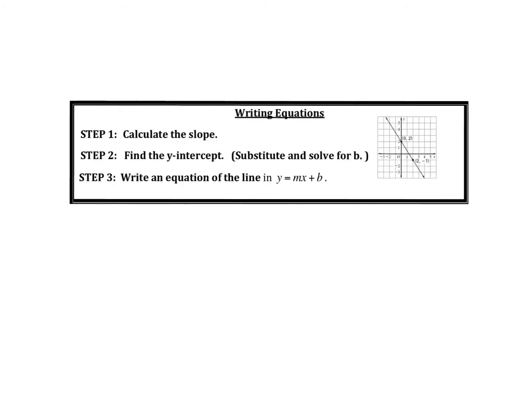In this lesson, we're going to take a look at writing linear equations in slope-intercept form, given the slope and the y-intercept. In this chapter, then, we are going to be writing equations given different information, but the steps are always the same. We're going to be calculating or finding the slope for step 1. Step 2, we have to find the y-intercept. And in number 3, we then write our equation of the line in slope-intercept form, which is y is equal to mx plus b.